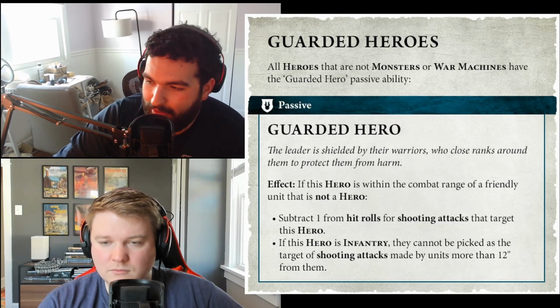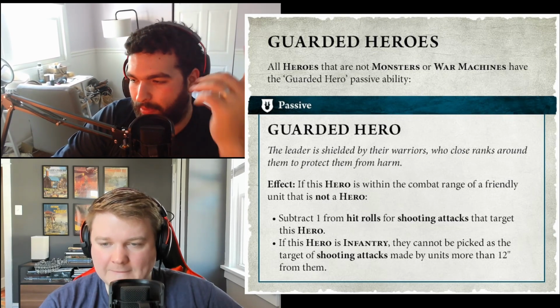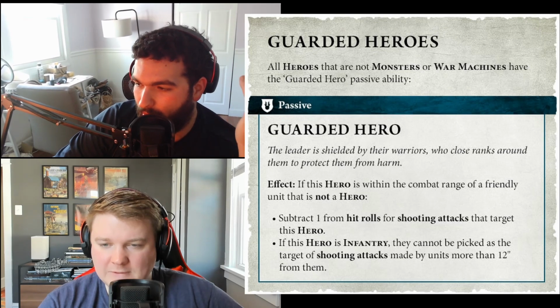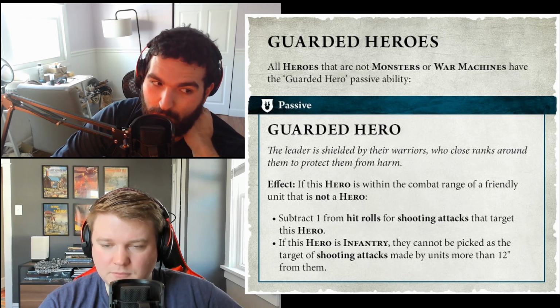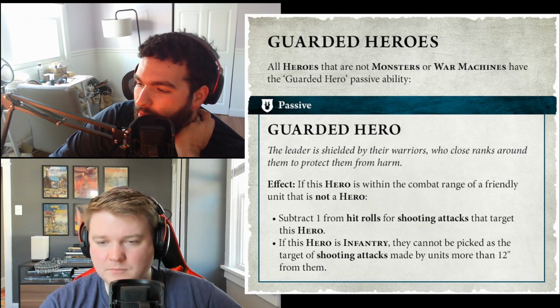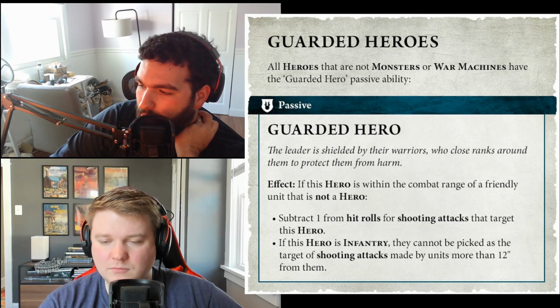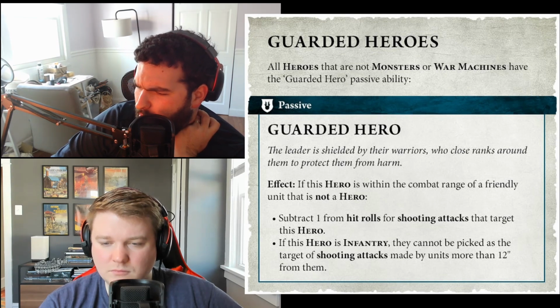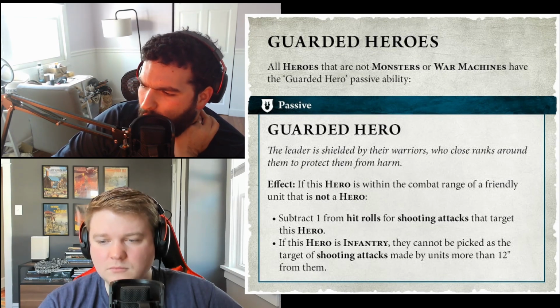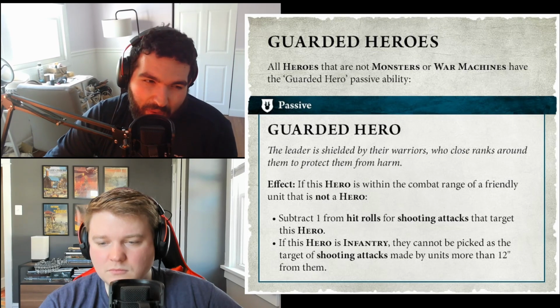Guarded hero, the effect is essentially you subtract one if a hero is within the combat range of a friendly unit that is not a hero, so that's within 3 inches. Subtract 1 from hit rolls for shooting attacks that target the hero. If the hero is an infantry hero, they cannot be picked as the target of a shooting attack made by models that are more than 12 inches away from them, which is kind of like how it works now.